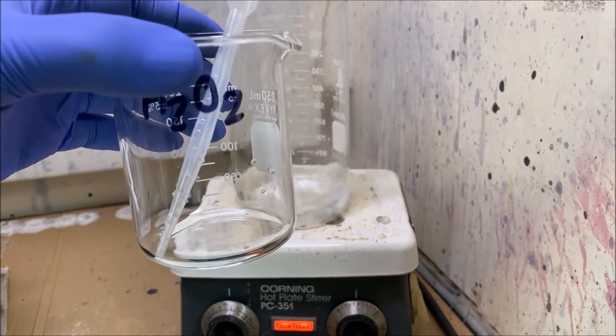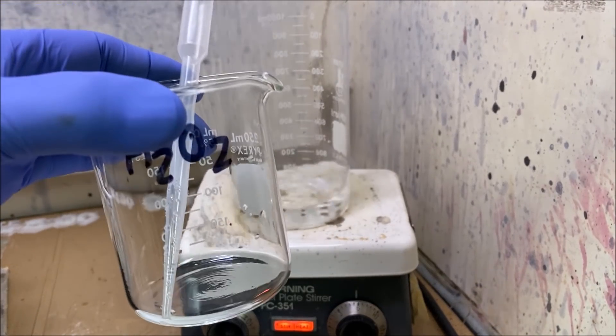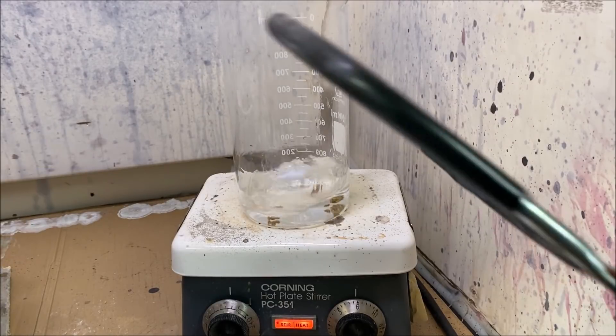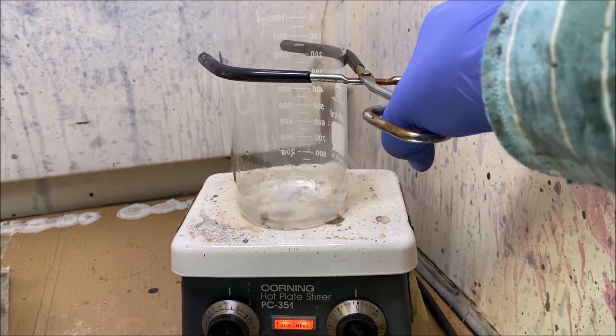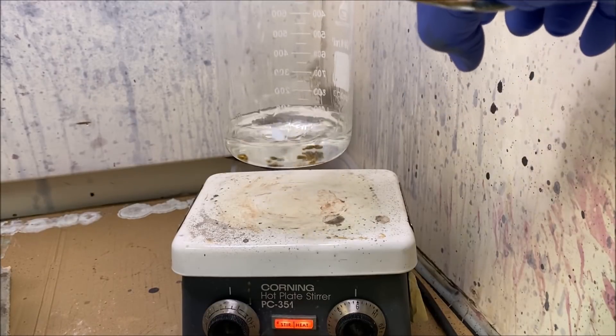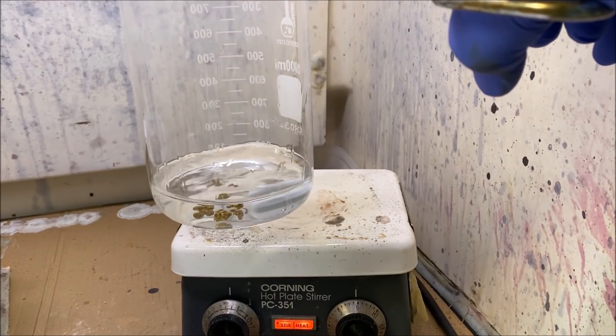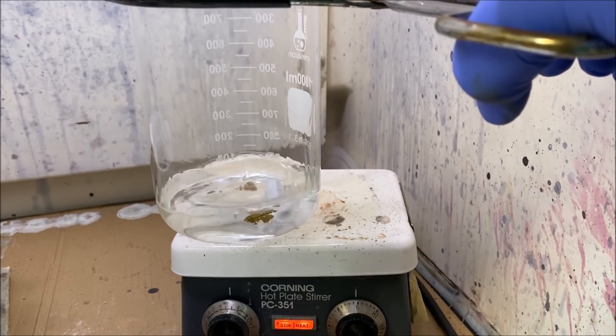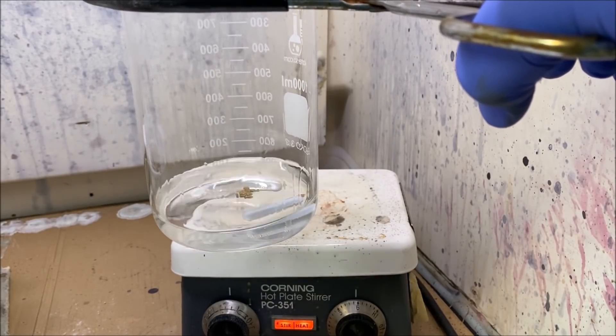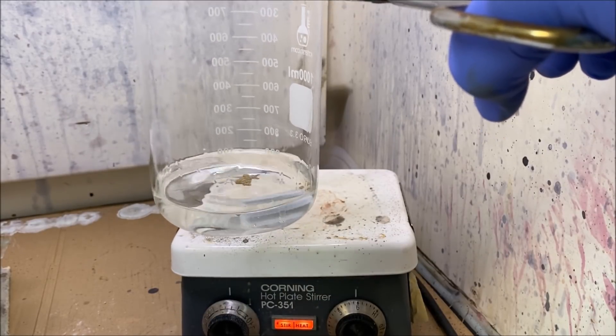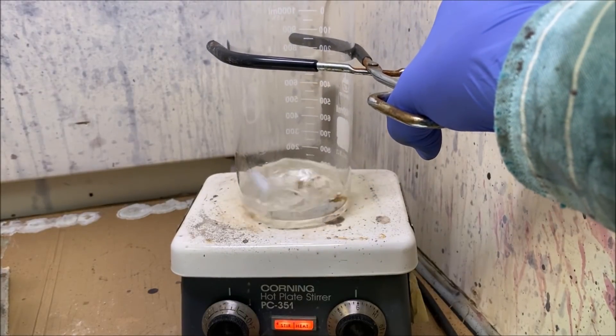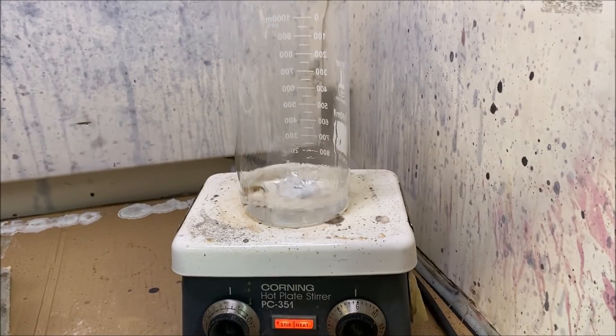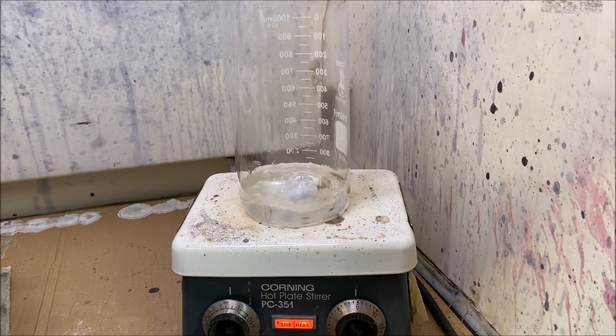I've got the entire 50 milliliter charge of 29 percent hydrogen peroxide in our reaction here, and we don't have the characteristic yellow color of gold in solution. But unless my eyes deceive me, those pieces of gold look smaller than when I first started. It looks like we're putting gold in solution with hydrogen peroxide and hot sulfuric acid.